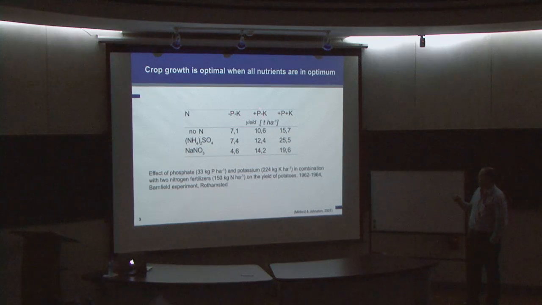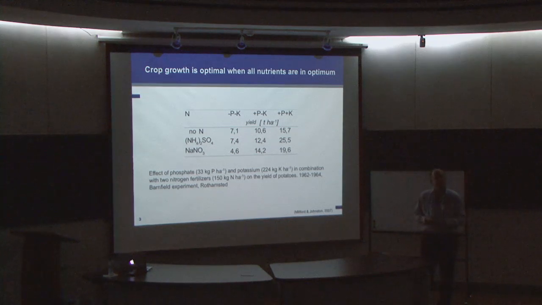When you supply phosphorus in this field, so this field was already depleted by several rounds of growth for these nutrients, and when you now supply phosphorus and ammonium or nitrate, then you get quite some yield, but you still are missing potassium. And the best yield you get apparently when you supply nitrogen, either in form of ammonium or in form of nitrate. And in this case, the yield was better with ammonium.